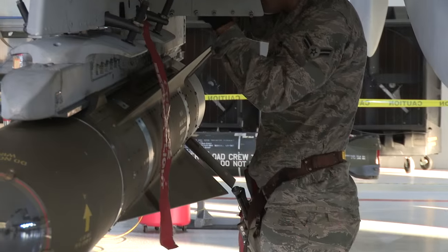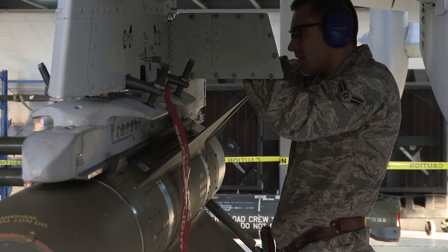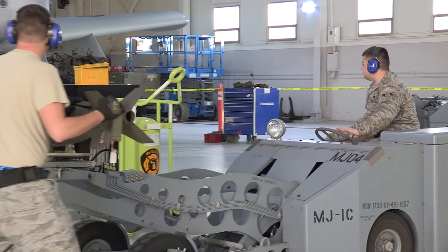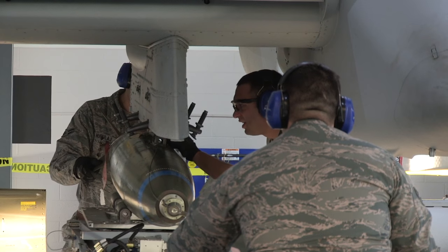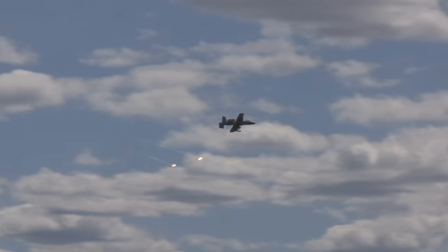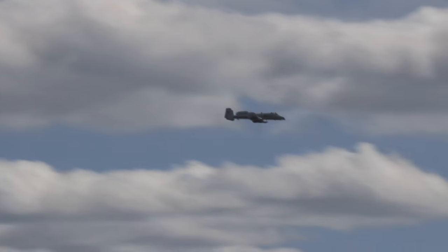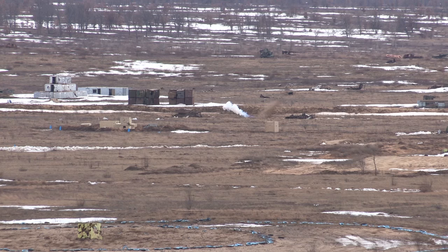The gun is the most flexible weapon we have, and most of the time the most effective. But we also can carry a pretty incredible assortment of different weapons — between the Maverick missiles, precision guided munitions, rockets, illumination, stuff we can use at night, and all different sorts of stuff they're constantly building upon on the Hog — but the gun is still the most effective, flexible weapon we have.